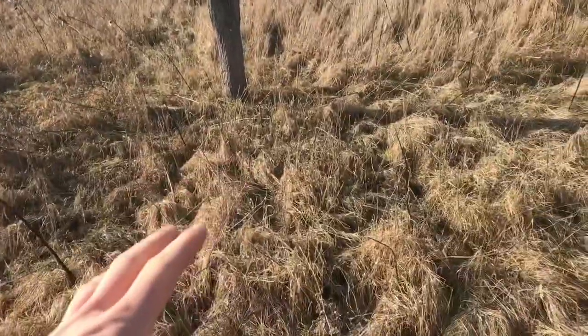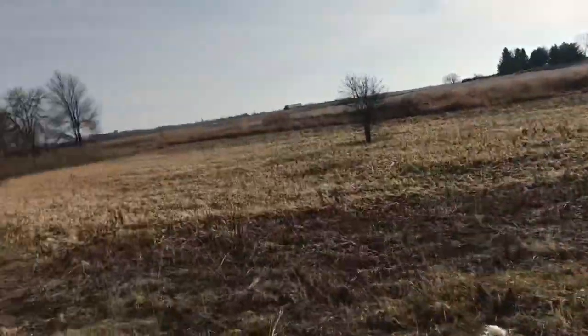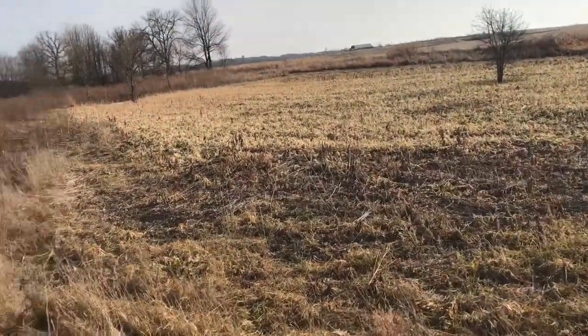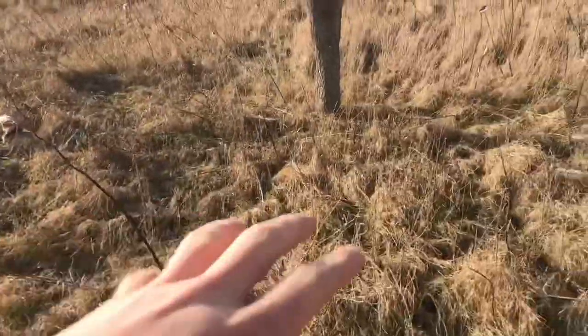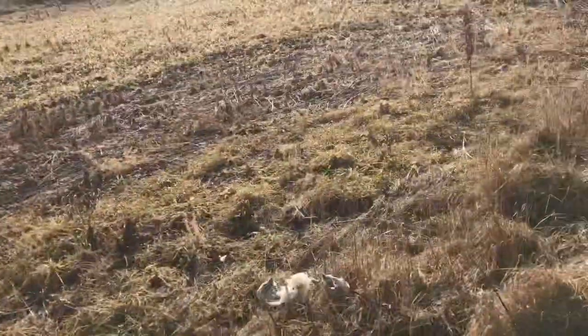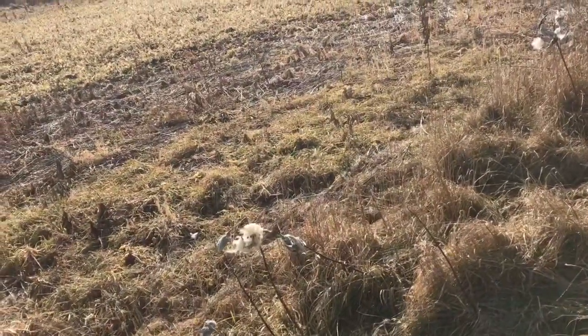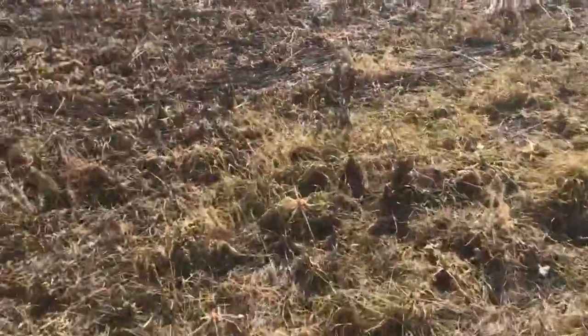But they could bed here for 3, 4, 5 hours or so, and then hit the food plot and then go back to their daytime bedding. That's why daytime bedding, where they spend most of their day, and nighttime bedding, where they spend most of their night, is the best area to find sheds. But nighttime bedding is usually close to food, but it's usually not in the food plot. It's usually on the edge, on some grass, or on the edge of the woods.